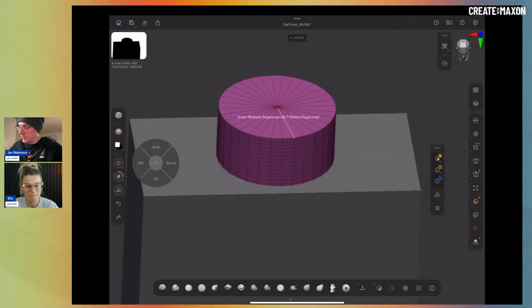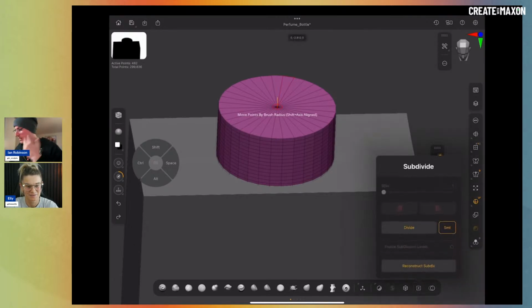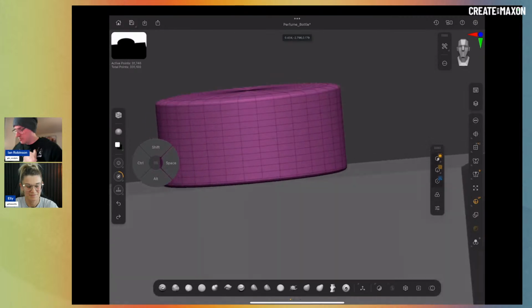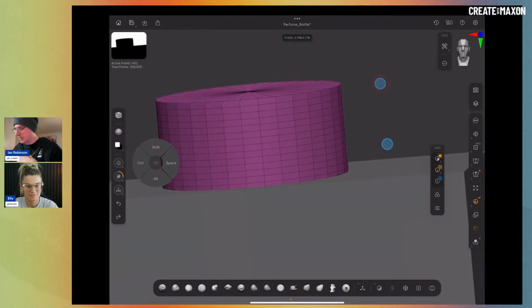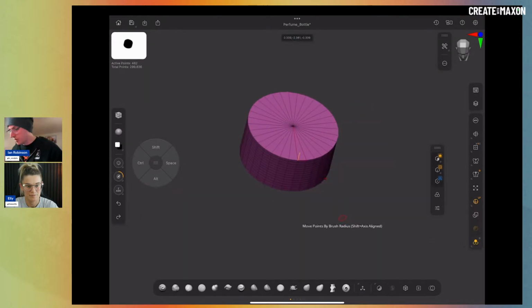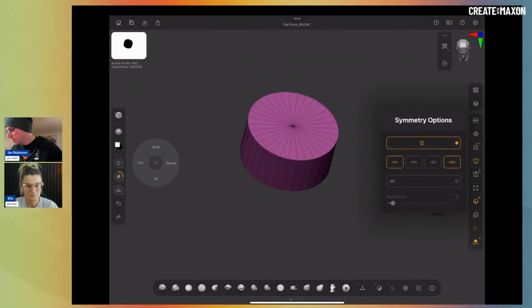Now, n-gons, these little points where 5 or more points come together, create a nice little lovely n-gon that does not subdivide very well. And just so you know what I'm talking about, if you've never seen an n-gon subdivide, it's quite beautiful. You can see all that threading, and it gives me a boat effect, and it's not really what I'm looking for. A little tip to use ZRemesher in order to get some cleaner topology, we'll solo this for a second, is to long press the symmetry option and turn on symmetry.